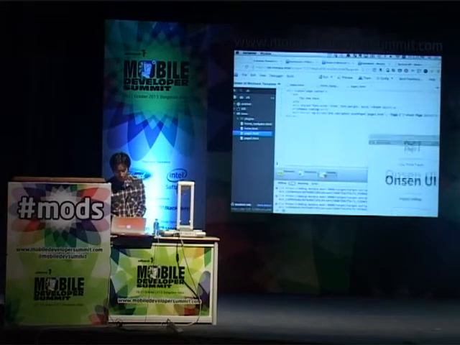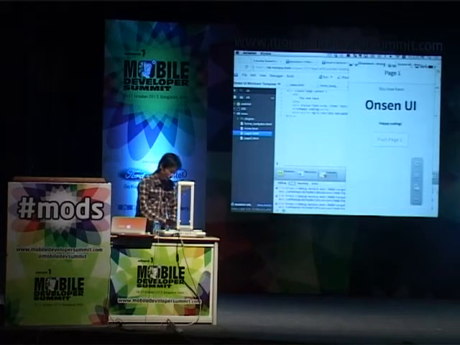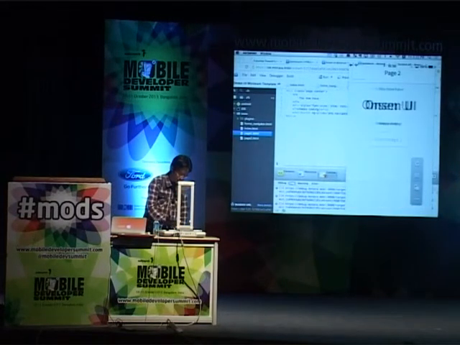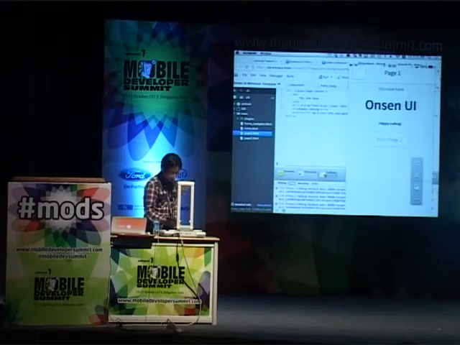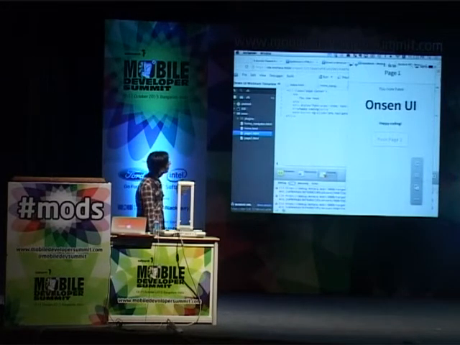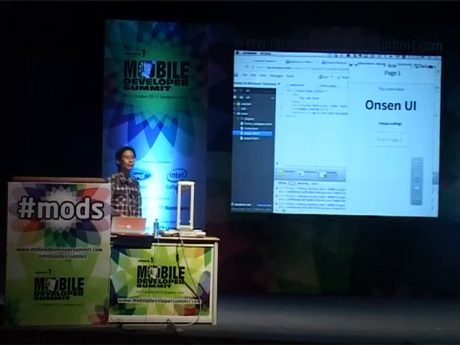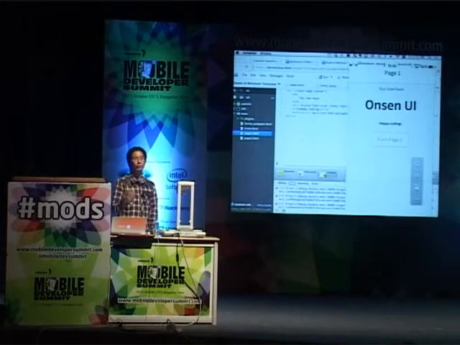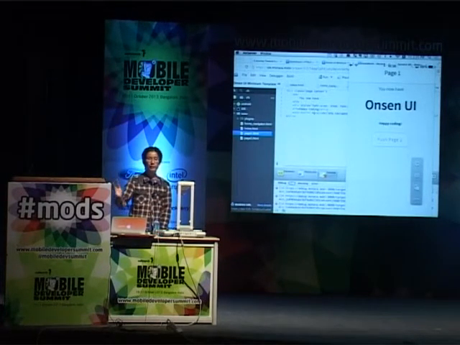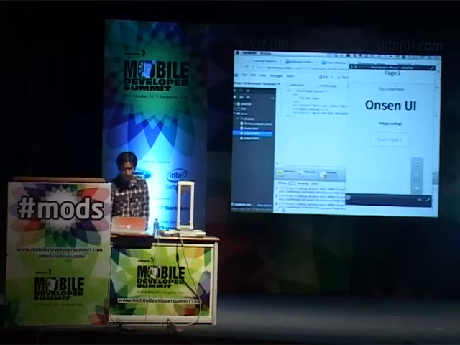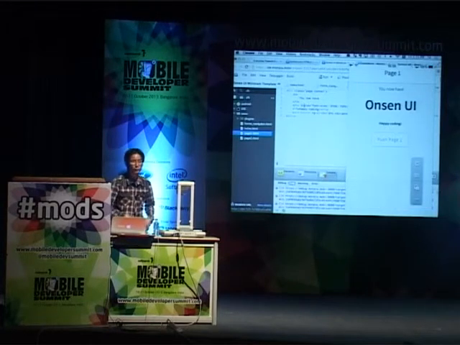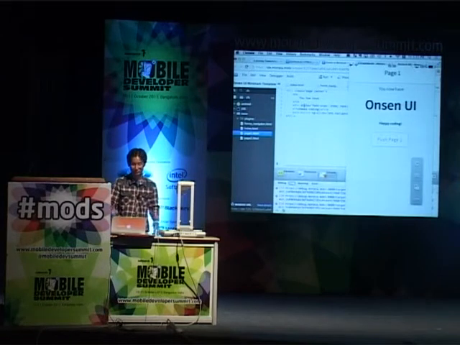Just by doing this, we can have this kind of application. And as you notice, the back button right here is actually handled by the framework itself. So you don't need to worry about managing page stacks, animation, and back button handling. So it's very quick to write applications and create layouts and UI patterns.